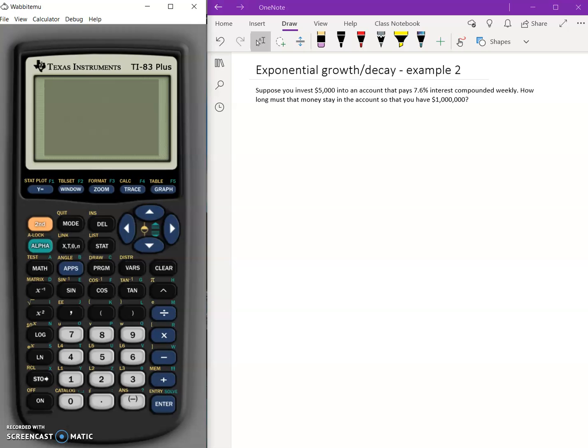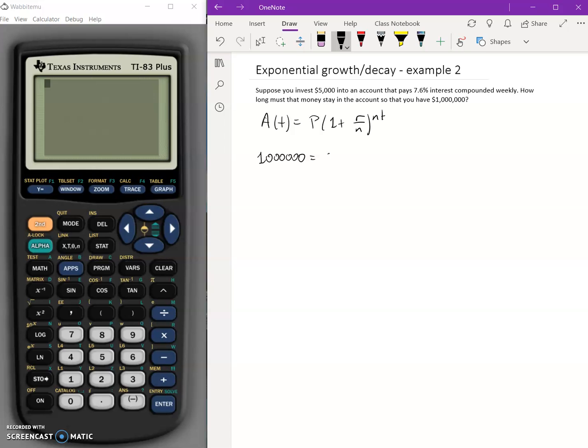This is the only time in which we're looking at exponential growth and decay that we won't be using the exponential growth and decay models. So if we take a look at what we have for this function, we had A of t, this was P times (1 plus r over n) raised to the nt. So if we think about what we're given, the amount after some number of years is going to be $1 million.